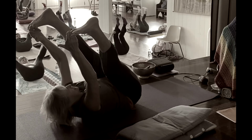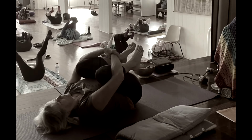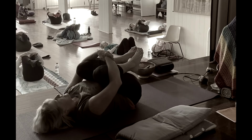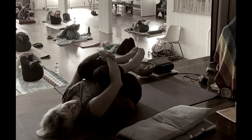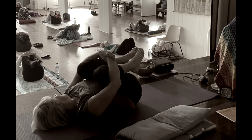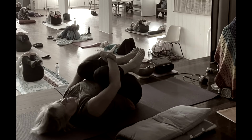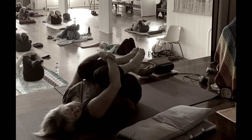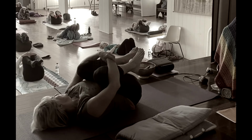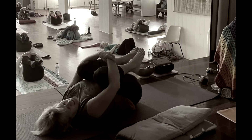Bringing your head back down, bend your knees, rest with breath, and as you rest, move your head gently from side to side. Nice soothing movement for your neck, gentle releases. And back to center.